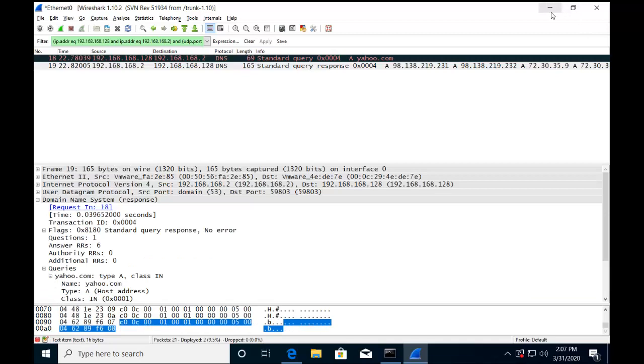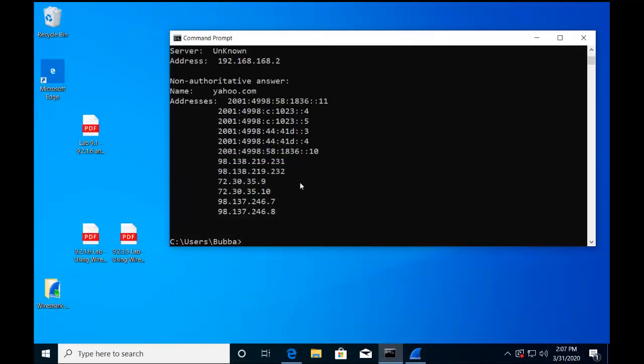I'm going to minimize this, and you can see that it's working exactly like it said in the curriculum and in the videos. Since you can try to do this at home, if you install Wireshark, make sure you uninstall it when you're done with it. Don't leave it on your computer. I did it in a virtual machine for extra security because I think Wireshark does have some security holes, but I wanted to be able to capture this and show it to you. I needed admin rights to install Wireshark, so I created a little Windows 10 virtual machine and installed Wireshark on it, and I'm recording the screen here.